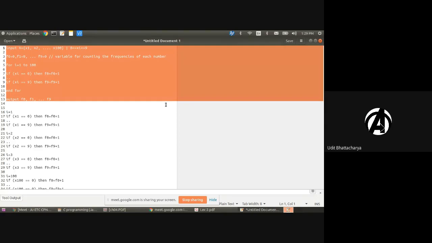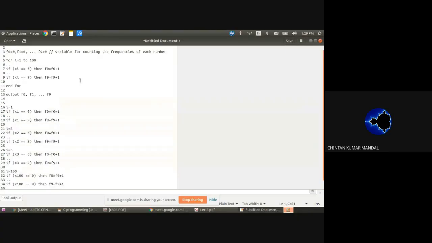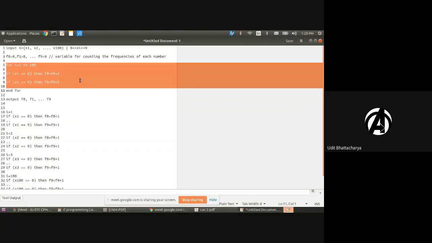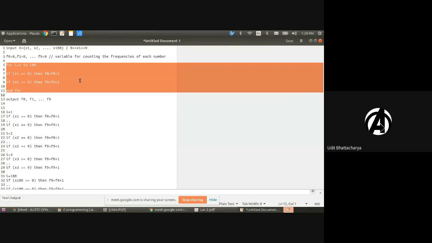So what you have written after line 16, all of those are happening inside of line 7 to 9, line 5 to 11.